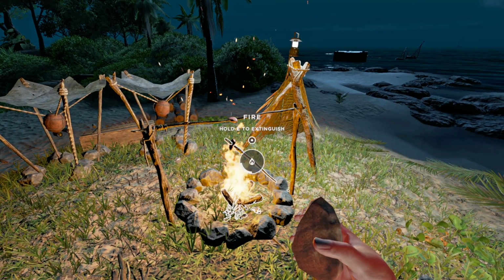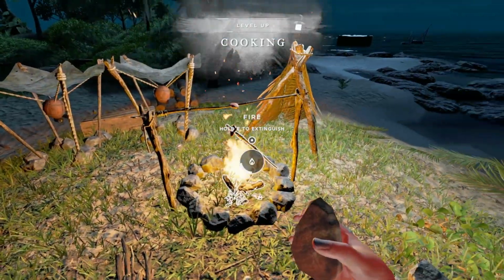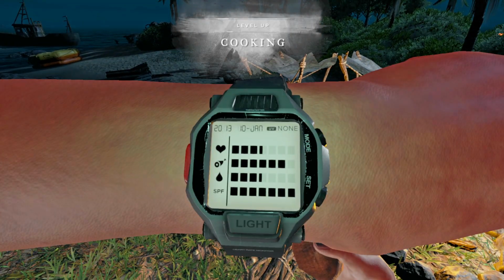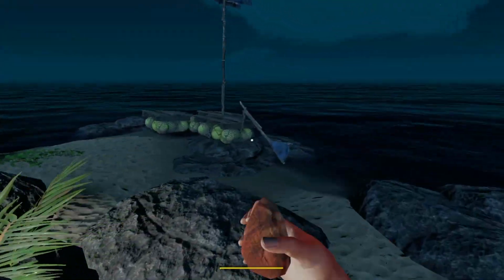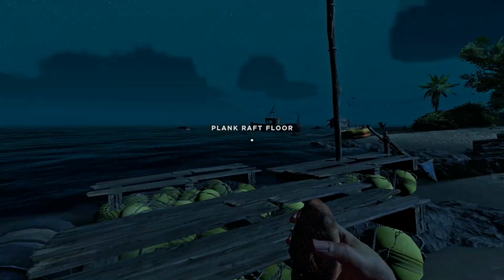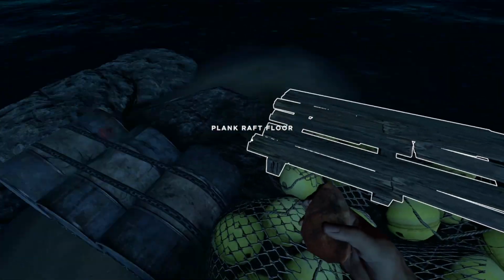Oh, we have a lot of meat. We didn't have to cook all of it, but hey, cooking, nice. Okay, let's wait with this one, and then we can harvest those when they are done. So let's wait until morning, and then we can take our raft and collect the remaining barrels. Then we can also build from the planks.